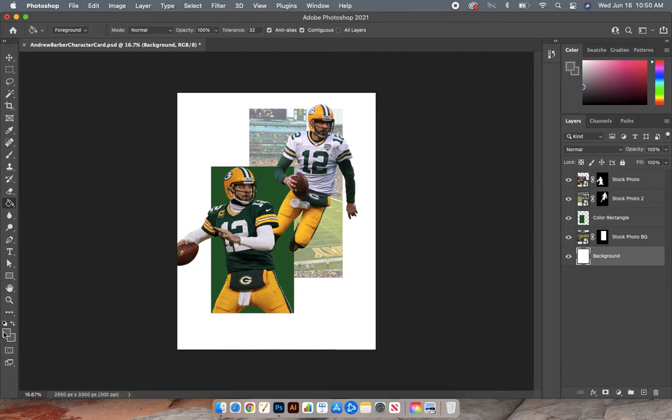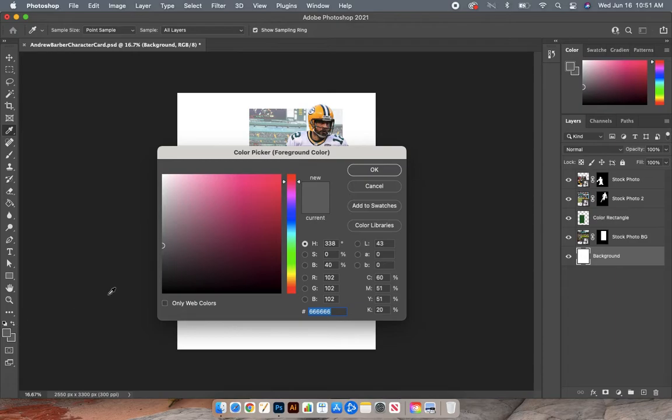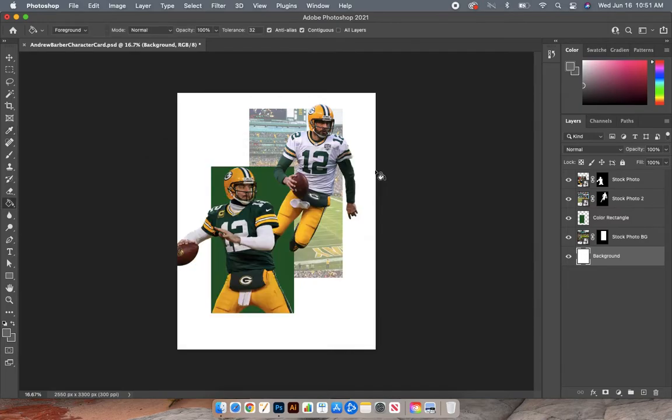Down here in the bottom left, you have your color picker of your primary and secondary color. Double click on your primary color, the top square, and then you can go ahead and choose a color. For now though, I want everybody to choose a medium to slightly darker gray. Reason being is that later you can easily change this to a color that's more suitable for you, and we can all do it together. It's easy to edit later. So go ahead and choose a medium to slightly darker than medium gray, hit OK.